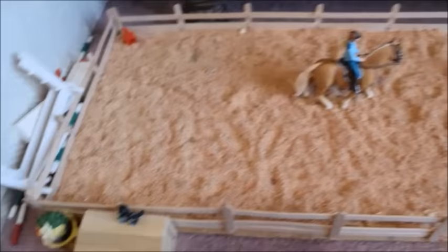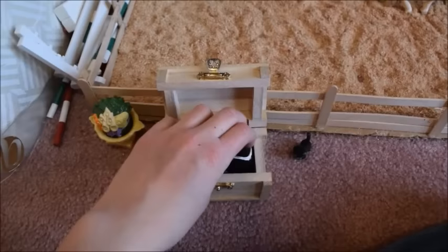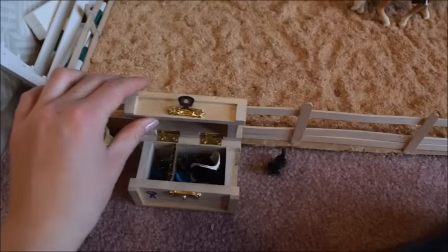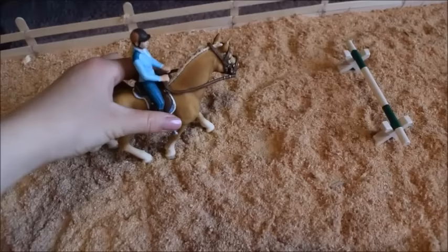This here is our arena. Out front there's Leanna's tack box, a pot of flowers, and a little black kitten who just runs around — he doesn't really have a name. Inside the tack box is random tack like a saddle and stuff made by Schleich horse girl 11, including a bareback pad I ordered. There's also a crop in there — just random riding stuff.